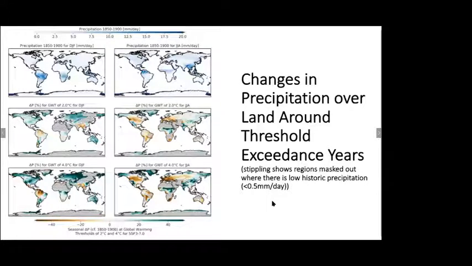Some things to highlight here is a reduction in rainfall in the Amazon, and that coupled with warmer temperatures there could mean that the P minus E, the precipitation minus evaporation values, will also show us the drying there. This could potentially mean something for the vegetation and then for the carbon uptake of the Amazon in the future. So these are some things that we want to look into. Yeah, this is my last slide.